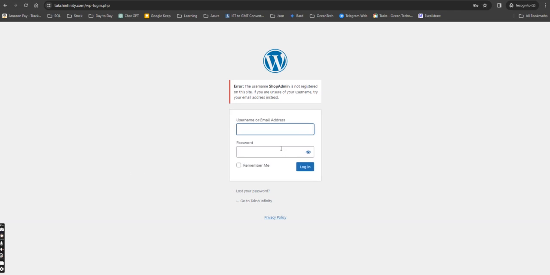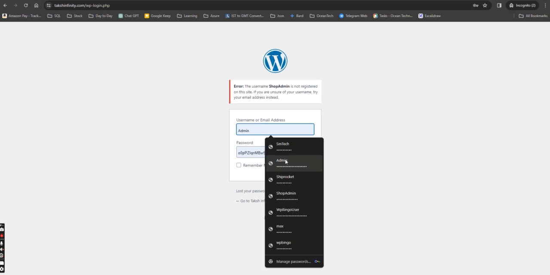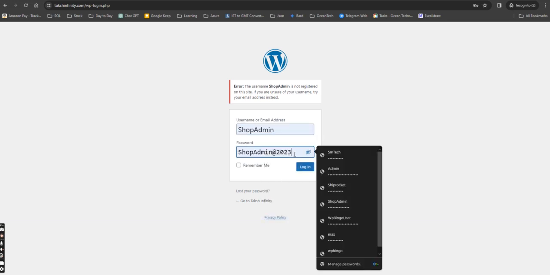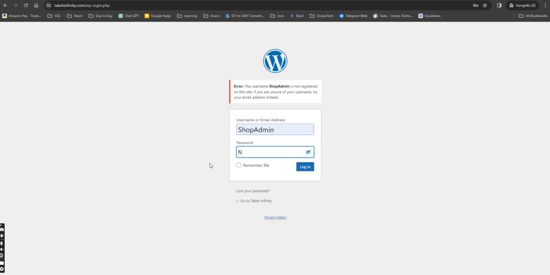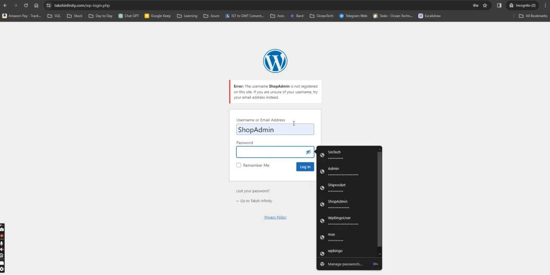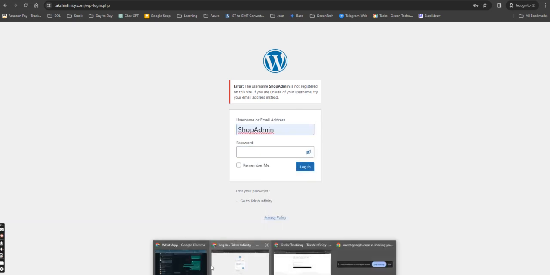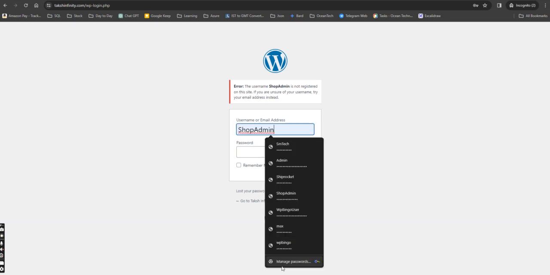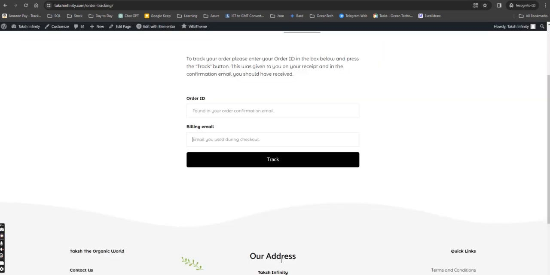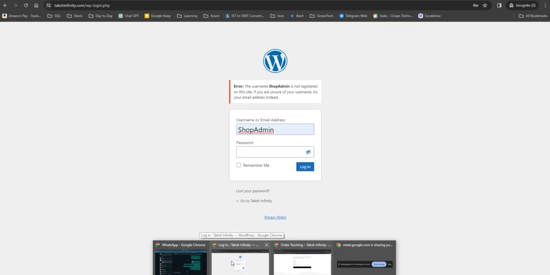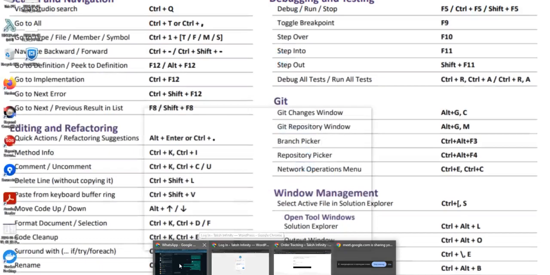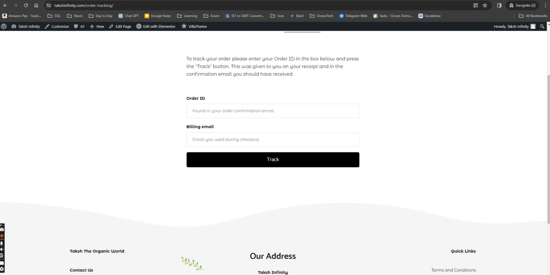Let me see this. I think that's not the latest username and password. Okay, just a second. Actually, let me give you the credentials. Let me reset the shop admin password for you quickly, and then let me provide that to you.